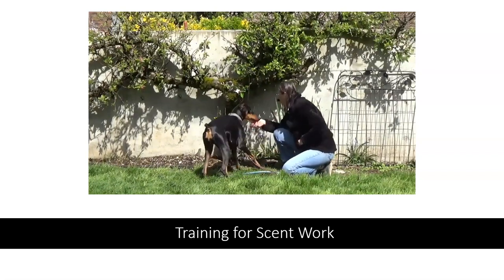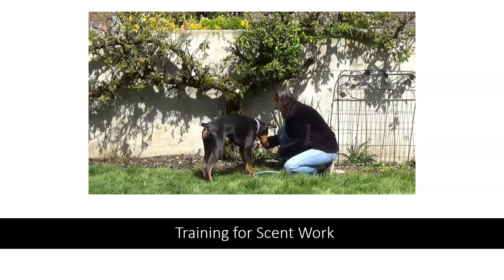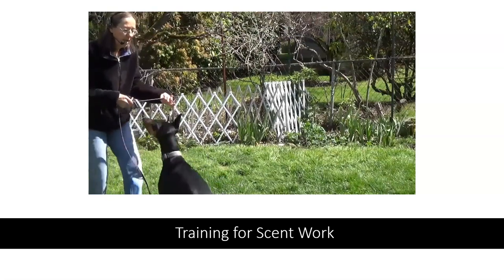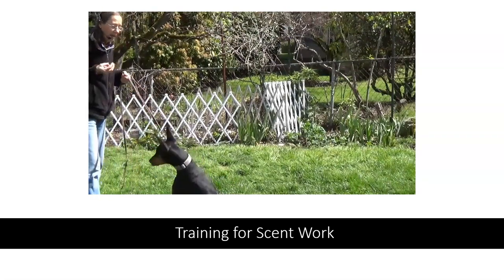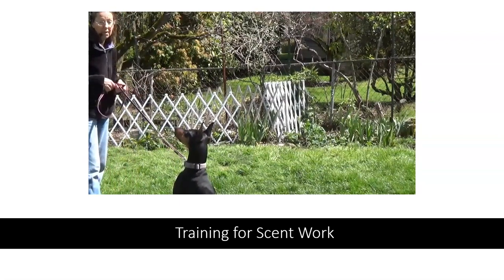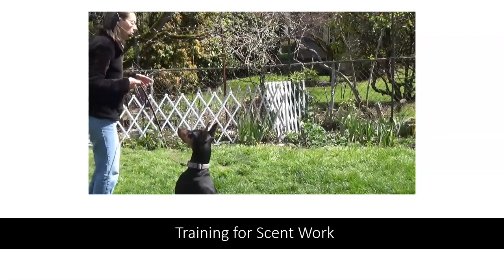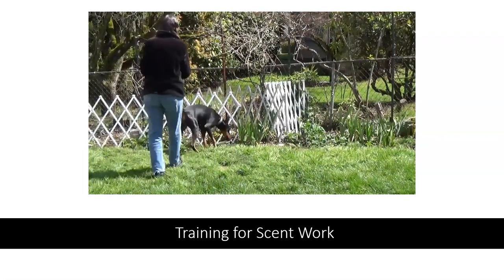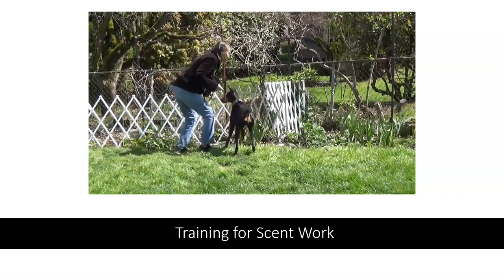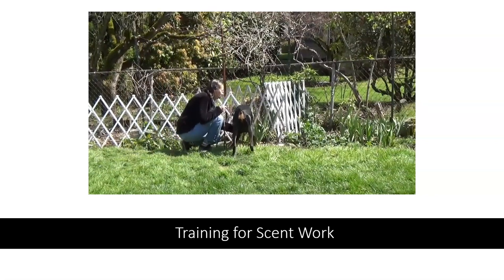We are not ready yet for a trained alert behavior. Okay, our third search, the exterior search. I train in sets of 3. If you do more than that, then you're going to give overload to the dog and stress them out or bore them. So we do sets of 3. Are you ready? Let's go find it. Yes, good girl. So she noticed odor and she was going to come back to me and say, so what is it that we're doing? And then she goes, no, wait, I noticed odor down there. Good girlie. And again, I feed her as close to the odor as I can. Nice job.